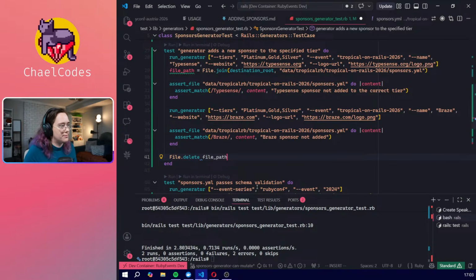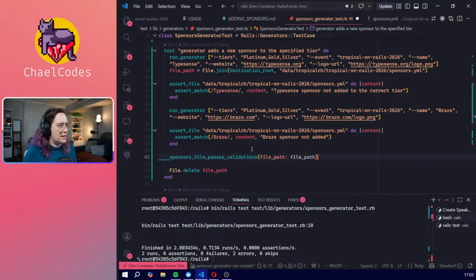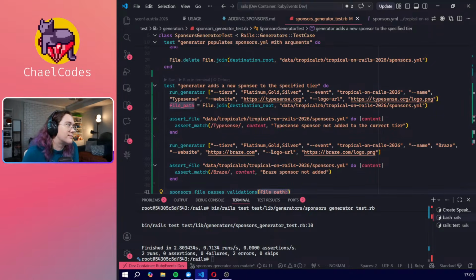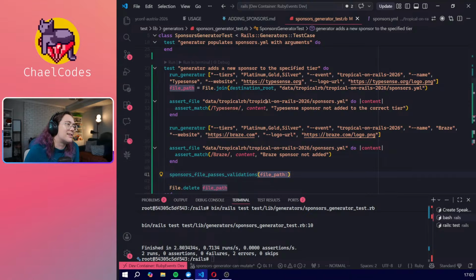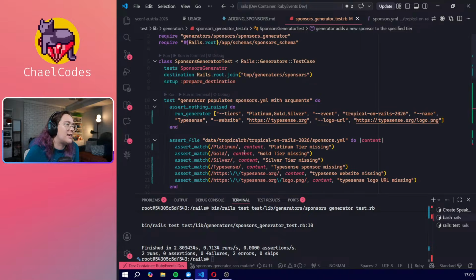File path. And then inside here, after this, yeah, I want to check that. Perfect. Let's see. Yeah.